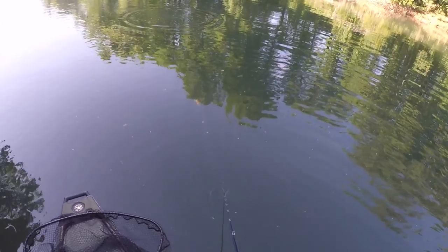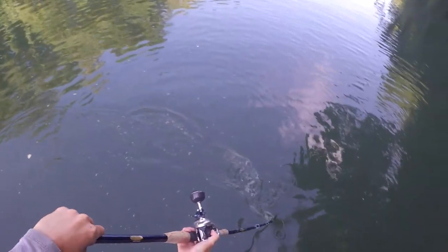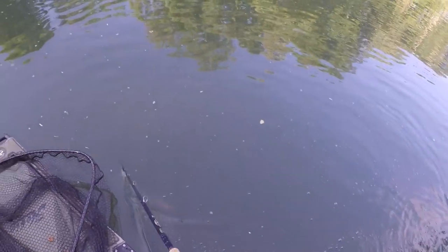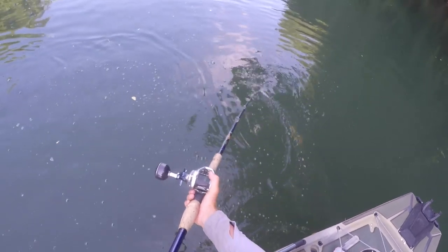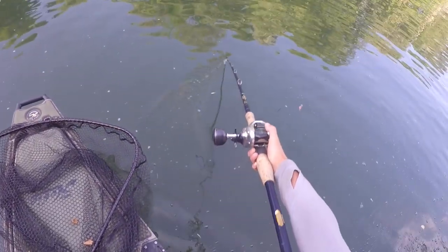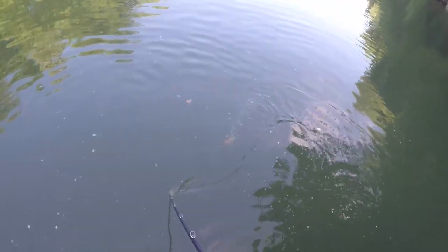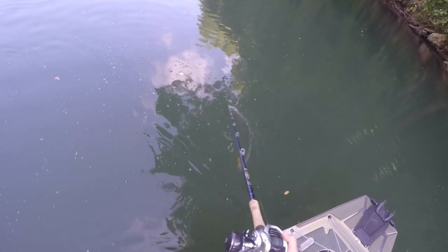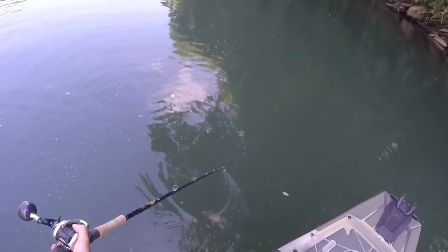When you're coming in, you want to vary a couple different things: vary the depth, vary the speed, and almost the cadence of the bait. A lot of times I'll pulsate it as I'm working it. Those fish will tell you what they want — sometimes you can tell they're coming in hot, and when you speed it up they get turned back on and come back at it, or when you pop it a few times. Varying that depth, changing your speed, making big wide circles for those big fish to be able to turn so they don't lose the bait is key. You very seldom will get a fish to bite on just a standard same depth, same speed, consistent retrieve. These fish almost always need to be triggered.